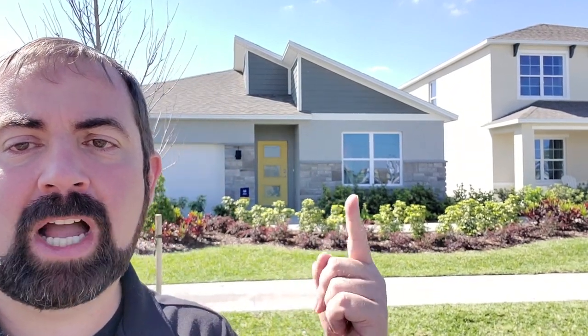We're going to show you this home behind me. This home was built by D.R. Horton. They're a little bit different — they actually have their homes priced as inventory homes. So the price that they give is the price that it is. They don't have a base price and then a lot premium and then upgrades. They pretty much build the house as they want and then sell them that way.